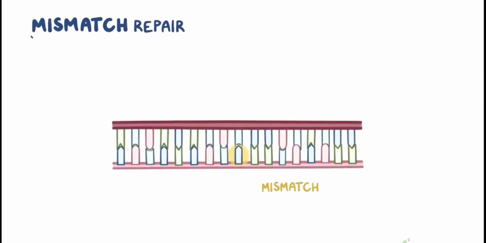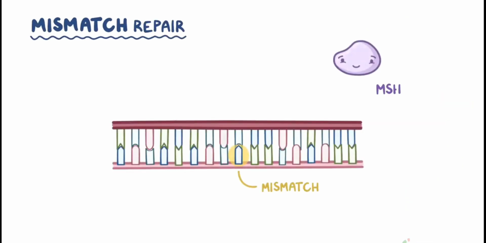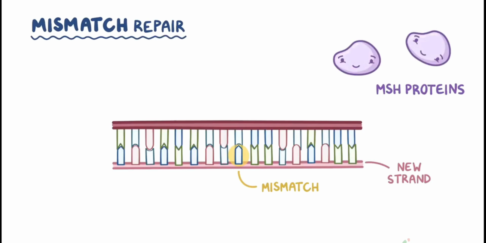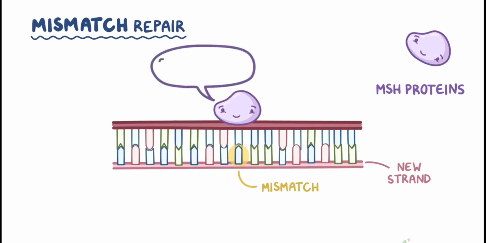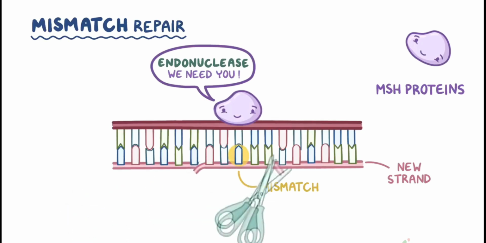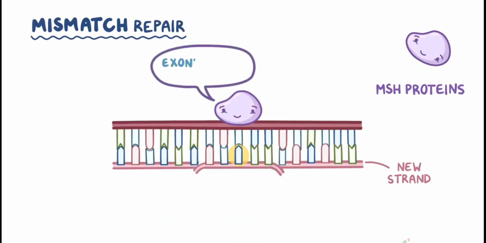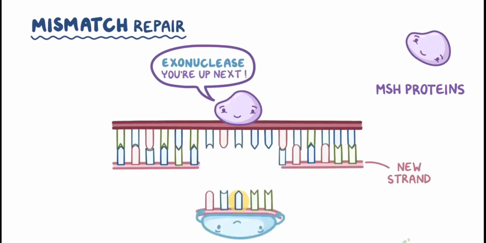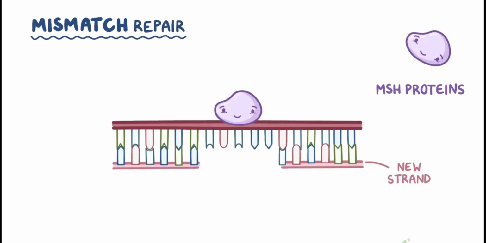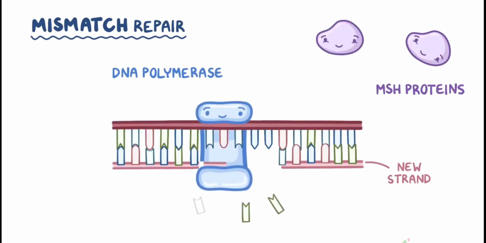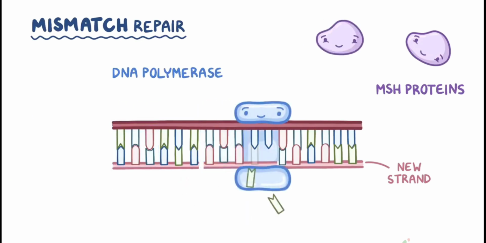Next is mismatch repair, which relies on special proteins called MSH proteins, and fixes the remaining errors after replication. When MSH proteins see a mismatch in a newly synthesized strand, they recruit an enzyme called endonuclease that acts like a pair of scissors and severs the nucleotide bonds from the DNA strand. Then another enzyme called exonuclease removes the damaged segment of DNA, leaving a gap in the daughter DNA strand. Then DNA polymerase can come in and fill this gap with new nucleotides. Kind of like when you have to go back and rewrite a paragraph of your essay if your supervisor tells you there's an error in there.